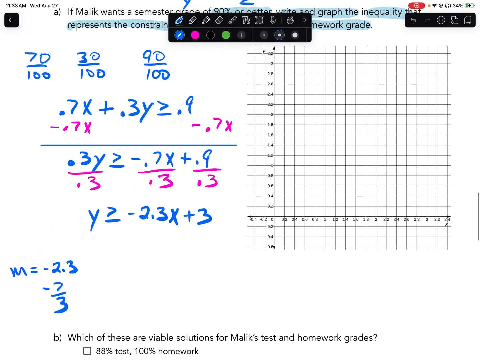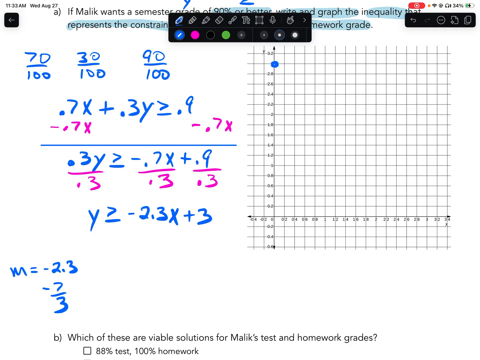And now I'm going to go ahead and graph. So our y-intercept is 3. See, our y-axis goes up by decimal points, and 3 is up here at the top. So just make sure you're paying attention to that. And we have the exact same scale on x and y axis. So I can just count down 7 squares and right 3 squares. So that's, I think, the easiest way to do it.